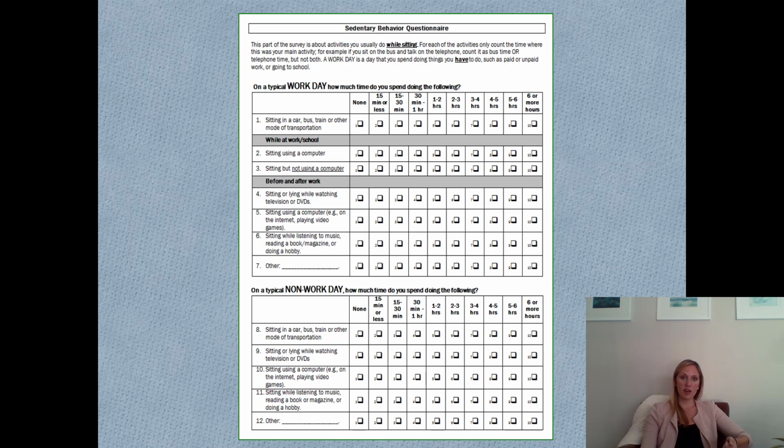So here we have an example of a sedentary behavior questionnaire, and one problem with it is that it's a lot to look at, right? I get a little overwhelmed looking at it in the first place. But also, if you look at the response options, you may notice there's something tricky about them. I'm going to give you a second, see if you can think of any problems with these response options. Okay, so the problem that I see is that there are overlapping time frames. So it says 1 to 2 hours, and then it says 2 to 3 hours.